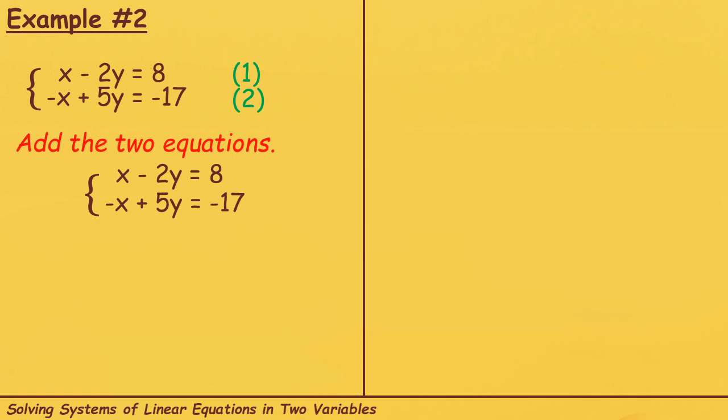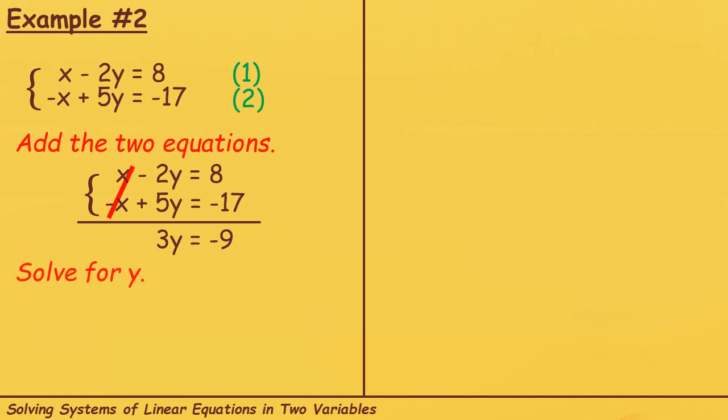Okay, so kung mapapansin natin dito, una pa lang is yung merong alignment ng x or term with the variable x. X minus x is equal to 0. So that is eliminated now. Okay, next. Let us add negative 2y plus 5y, and that is 3y, equals 8 plus negative 17 is equal to negative 9. Okay, so meron tayong na-eliminate dito which is x.